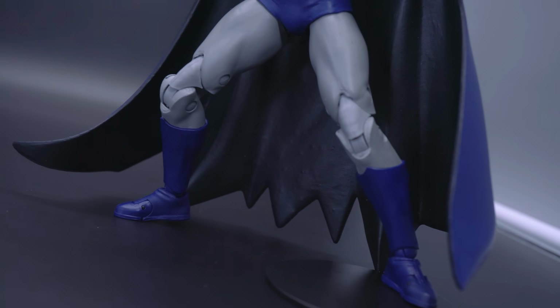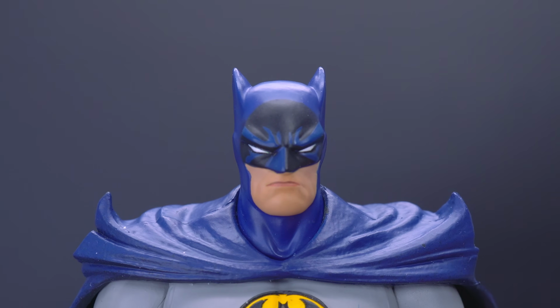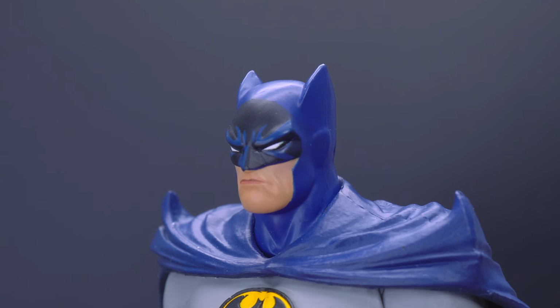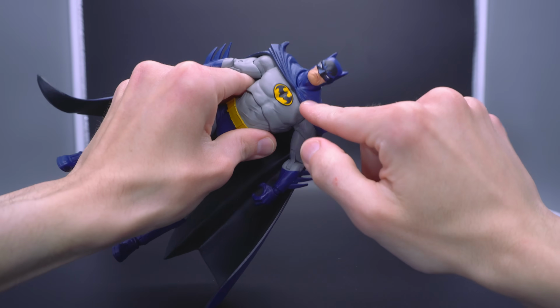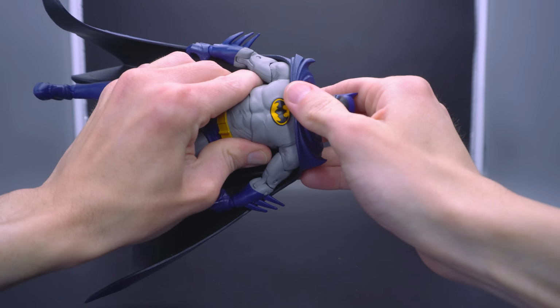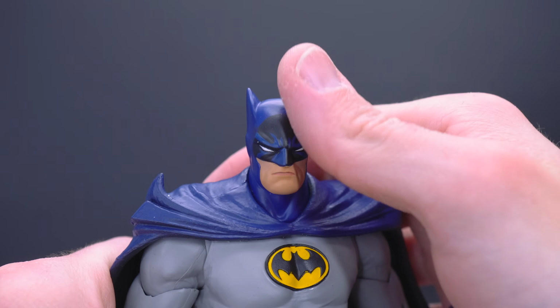So to see that he's got a much more neutral scowl happening on his expression there, but then you have a much more complementary skin tone to the mouth plate, the eyes, and then shorter ears. There's something about this cowl and this head sculpt that I do like a little better. Even if said head is that typical joint at the bottom of the neck as opposed to the top, so it is going to feel pretty limited and stagnant when it comes to articulation, because rotation is rather difficult.